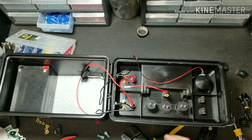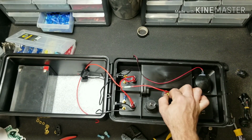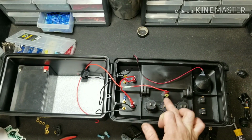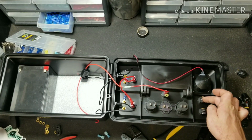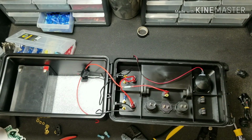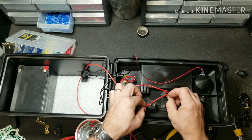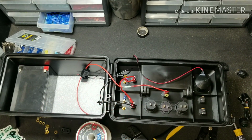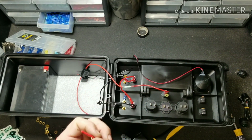To simplify this process, I'm going to use a larger spade connector going from the power out, and then just have a wire that goes one over here, one here, and one here, and then a fourth one that goes over here with a jumper wire that goes from the power in to the power in on that switch. So you need 4 wires cut. So we need one that goes there. We can go ahead and cut that. And then we're going to strip the ends on both sides.